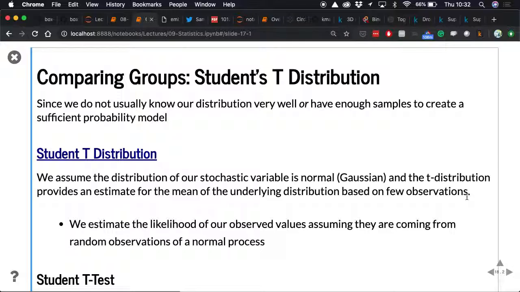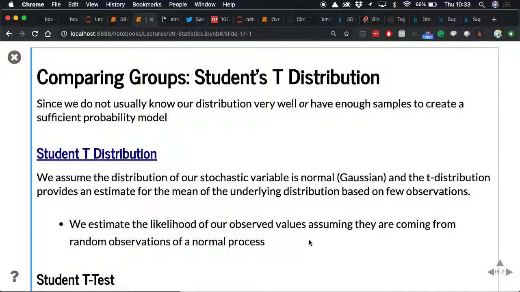So if we take 10 measurements, or 5 measurements, and one of them is 5, and one of them is 7, and one of them is 2, and one of them is 3, how do we decide what we were actually measuring?